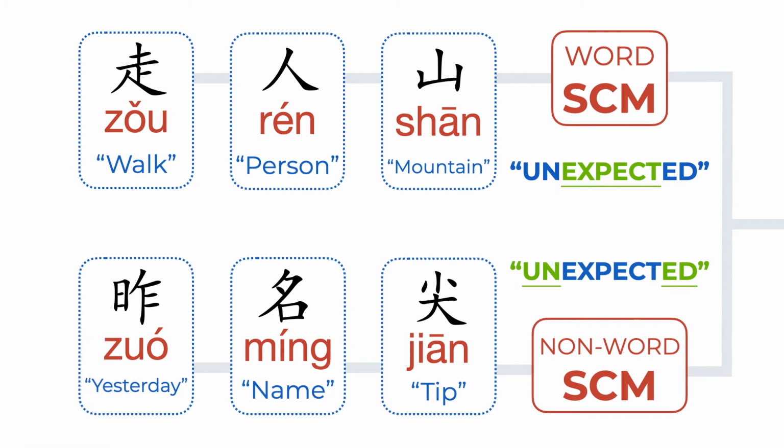It's better to say actually that it means yester. It's like the yester in yesterday. So you can't just say yester by itself, but you can say 昨天 as in yesterday, 天. So these are examples where you have one character, one morpheme, and some of them are words and some of them are not. This is by far the most common situation where there's one character, one morpheme. But there are other possibilities.